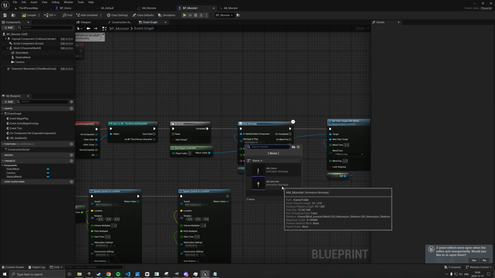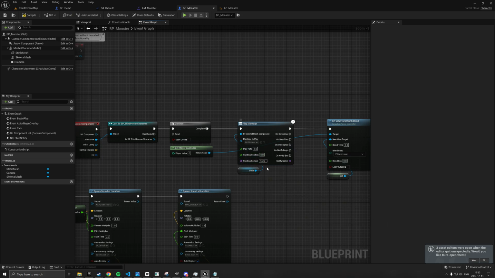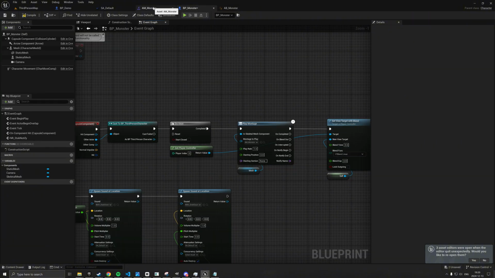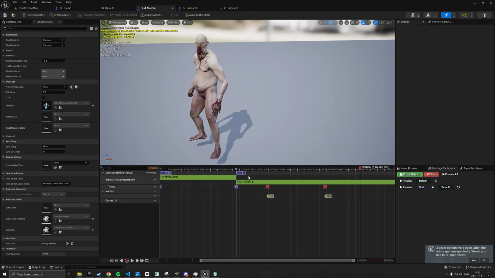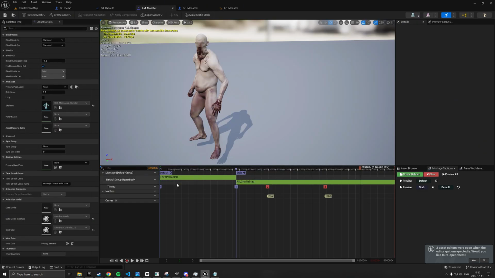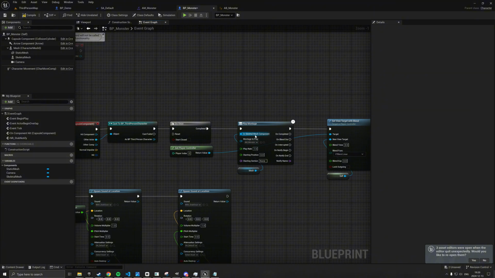The montage is going to be our AM_Monster that we made. The starting position is going to be where we want to start. So in our situation, it's named stab. If you play default, this would do that. And this is a super useful node.